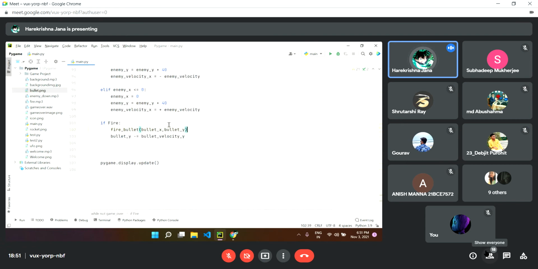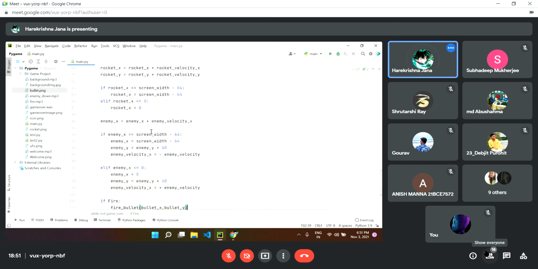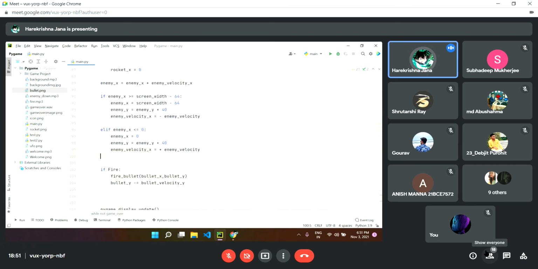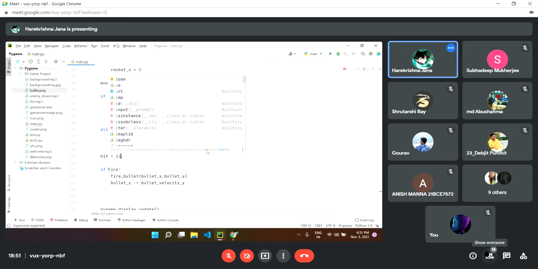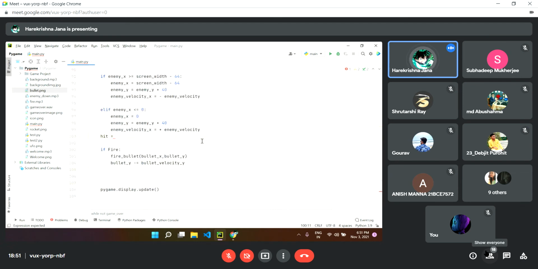So we are going to check if the enemy is hit with the bullet or not. Both are the same name, so I'm going to change it to is hit.